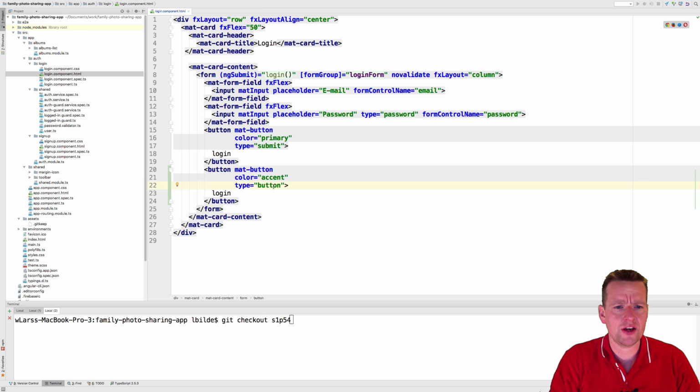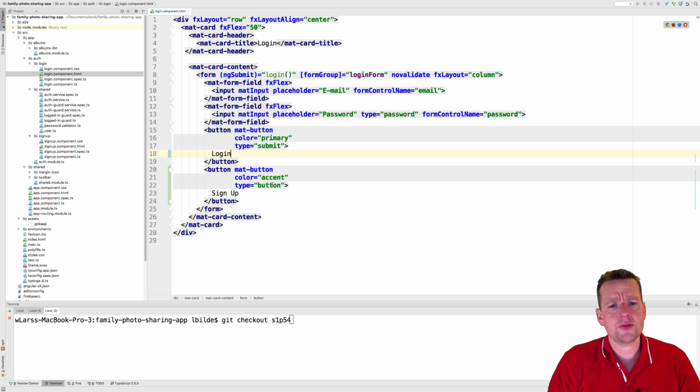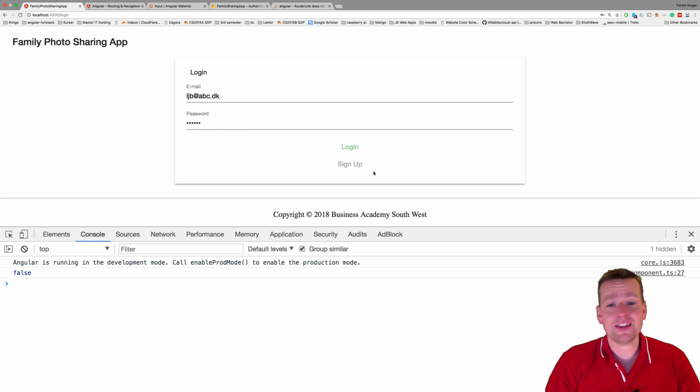I don't want it to be a submit button because I don't want it to trigger the form ng submit up here, right? I want this button to do something different. I want it to say, instead of login, it should actually say sign up like this. By the way, I want that uppercase up here, so let's just add that. So now this button is available. Now how do we actually make it work so that when I click the sign up button right here, I want to be redirected to the sign up page.